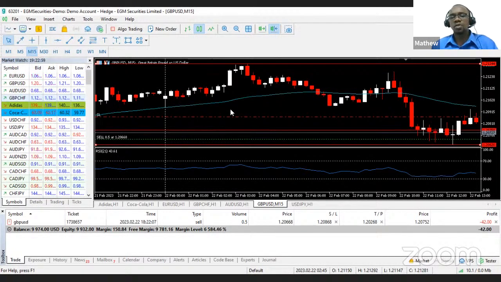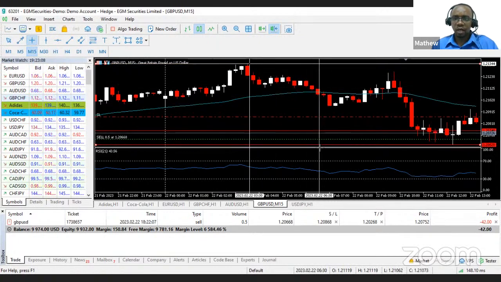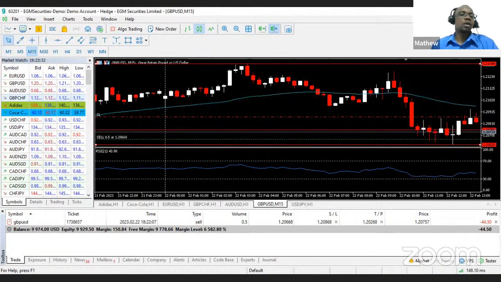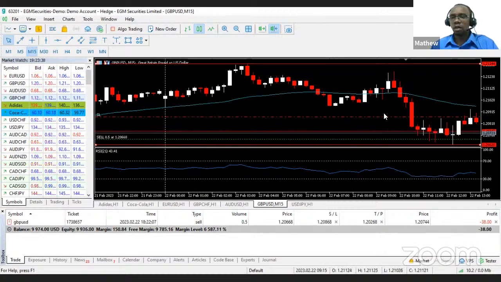To calculate the difference between today's highest point and lowest point, this is where the crosshair comes in handy. You just use that, and it will give you that. So today, the difference between the highest point and the lowest point is 728 points. That's 72.8 pips. And from the highest to the lowest candle, those are 35 bars. So that is how you use these tools to map out your trades. That is about it.